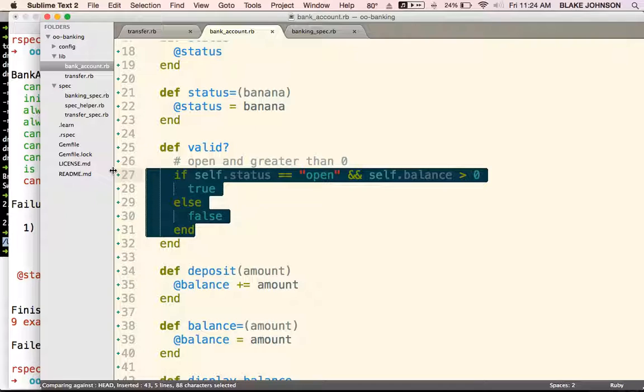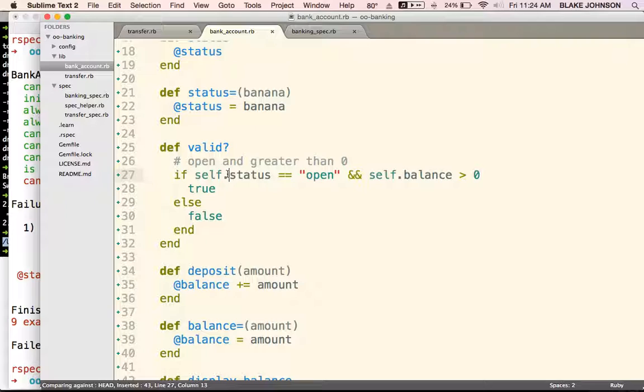Question. Did you use self.status in the open check? Is there a reason why you used self? I'm just doing that so people can tell that this is a method call. I'm trying to show people that in general we like to call methods, not read out of instance variables directly.